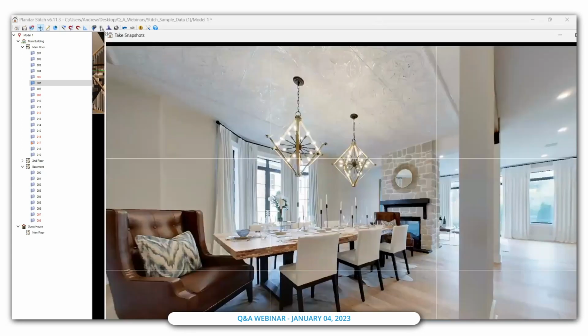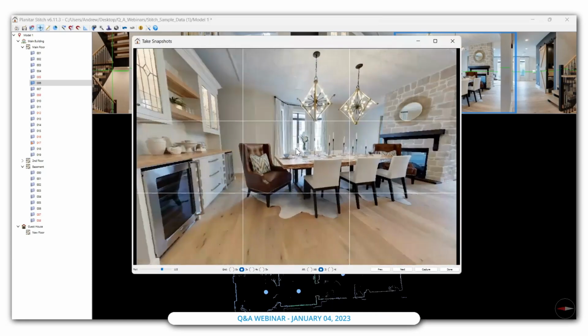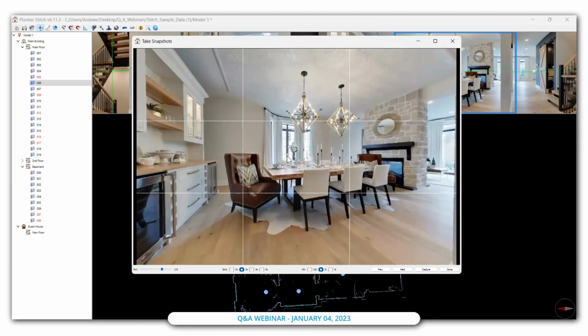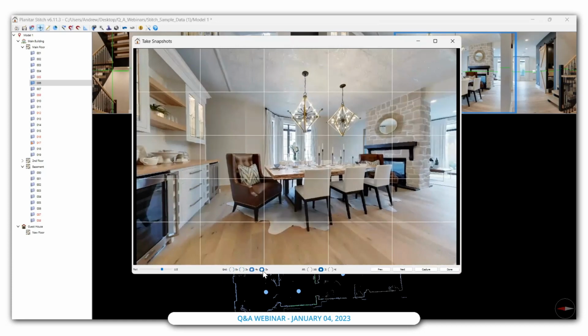And so it'll produce a still image. And you can do so by picking the angle that you like. So let's say we go with that. Yeah, let's go with that. And you can set your grid patterns, whichever you like. Okay, aspect ratio. And then, of course, you can click capture. It's going to ask where you want to save it. This computer is probably reaching its limits for multitasking right now. So there we go. So it automatically puts them into the folder where your project is saved.